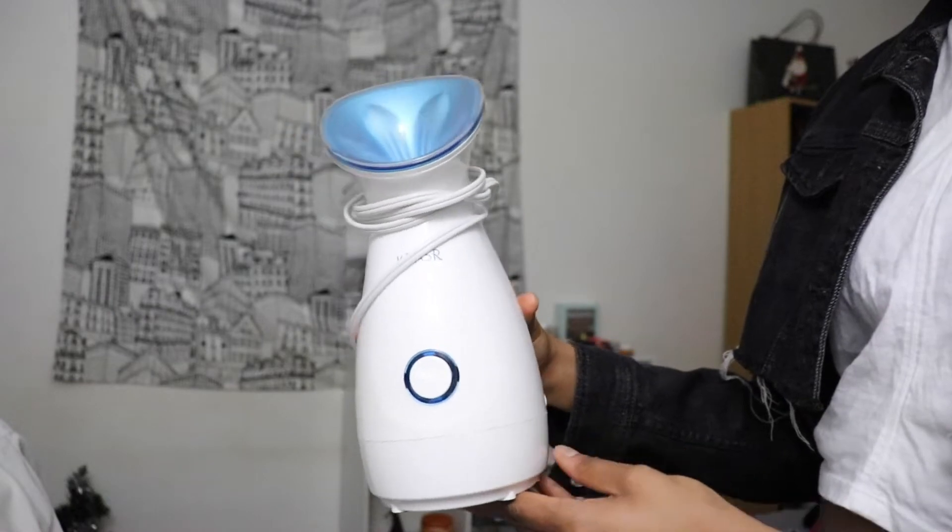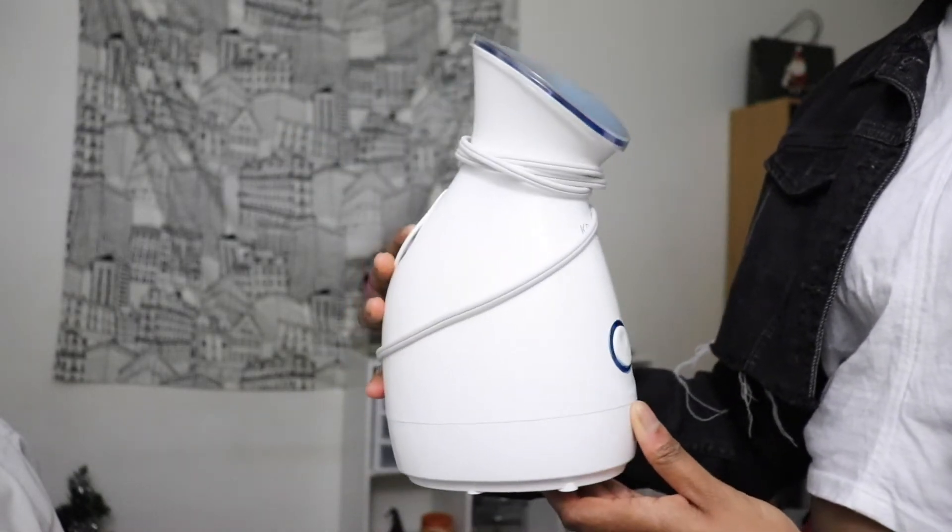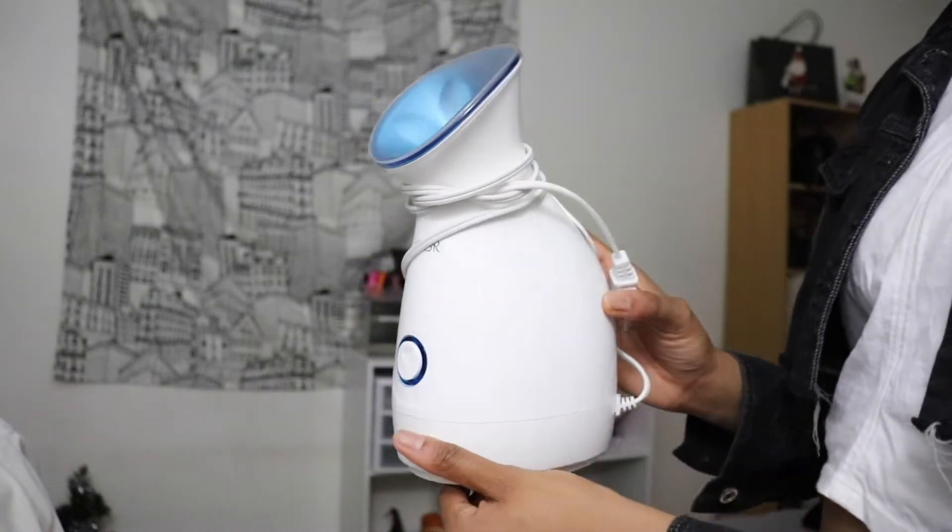The next gift is our $40 gift — it's actually behind me. This is a facial steamer, specifically the Crazer one from Amazon. If you have a friend or relative who is really into skincare, struggling with acne, or can't afford facials all the time, a facial steamer is great. It helps with clogged pores, opening them up and really getting all the gunk out. I don't use mine too often, but when I do I really like it, even though all the steam can get a bit overwhelming.